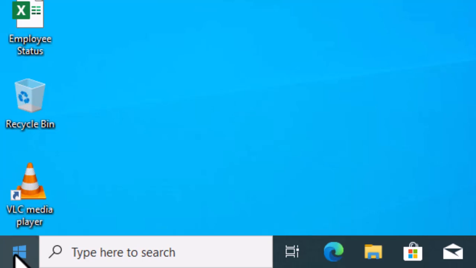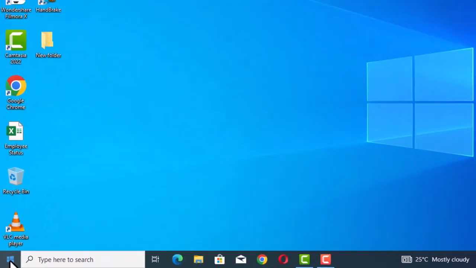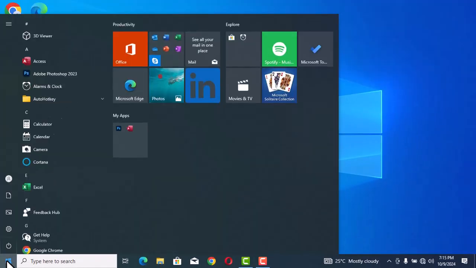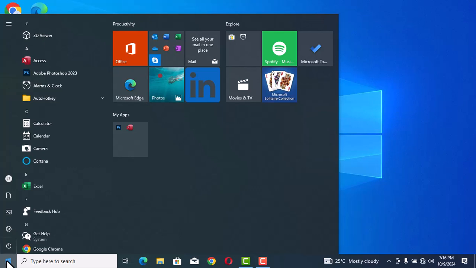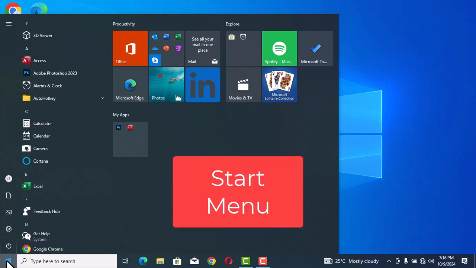This feature is the doorway of the computer system, and all your installed programs, which are installed by the manufacturers and also the user of this computer system, are located in the Start button. So whenever you click on the Start button, which is serving as the doorway of the computer system, it is going to reveal all applications, all items that are on the computer system, and you can easily access them. So when I click on this Start button, I get this beautiful window, and this window is known as the Start menu.